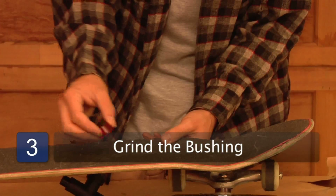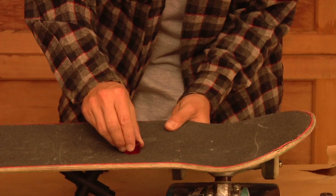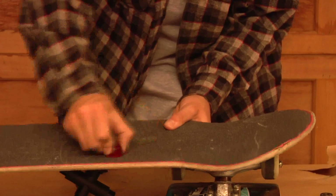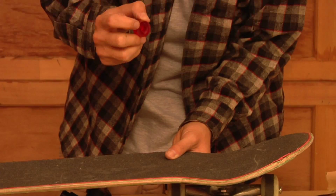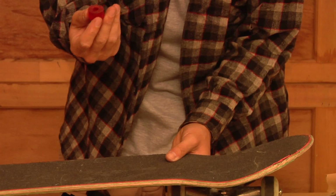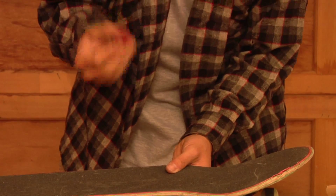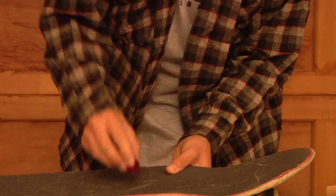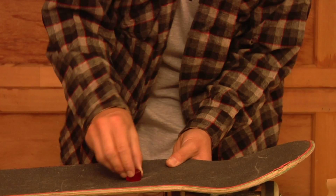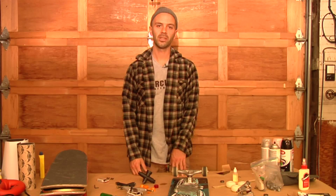One thing I've done before is take an old skateboard with the grip tape on top. You can actually take the bushing and just sand it down really slowly. What this does is it slowly wears the bushing down and makes it smaller. That's just one way that you can adjust it on a very small level. Another thing you could do is whittle the corners off. What this does is it makes it so that this thing can move to the sides a little bit easier. And so that is how you adjust skateboard trucks.